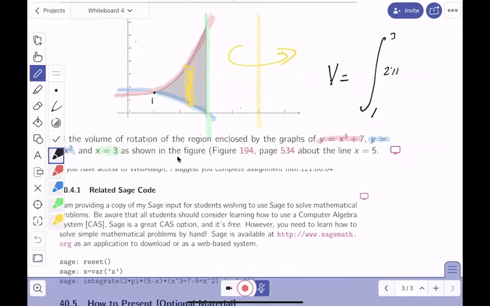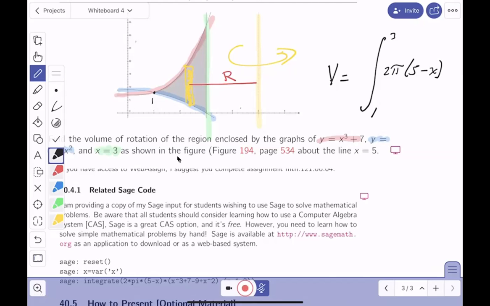2 pi. And this is where most people put x down and not really thinking. And what I got to get across to you is that the radius of this problem, this is the radius. And what's the radius going to be? Well, upper minus lower. What's the upper? It's 5, minus the lower. What's the lower? It's the x value between 1 and 3.